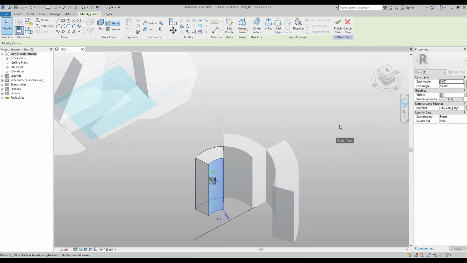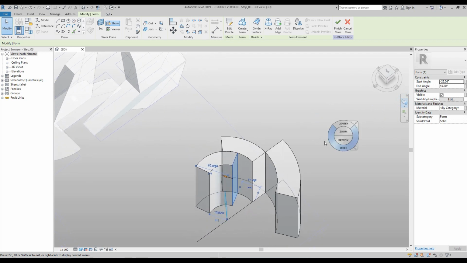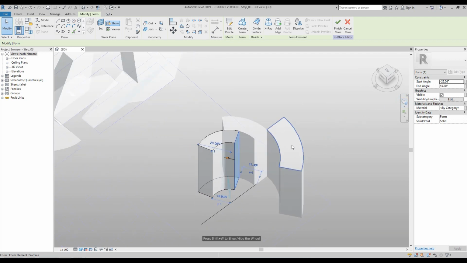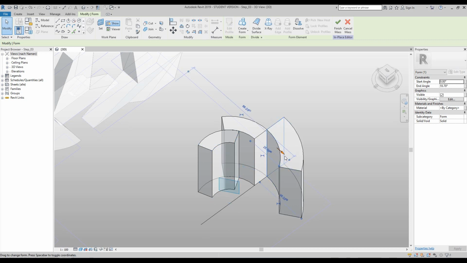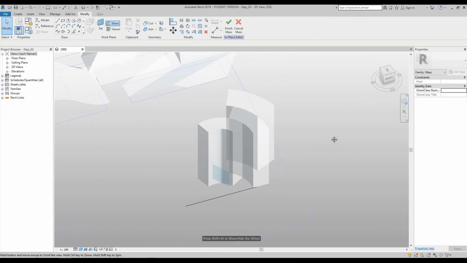And then what we're going to do is with this same first mass, find this face and then pull it round so it's kind of pretty much halfway through the middle mass. And then the next thing we're going to do is go back to the outside mass here. So if we select that face and then pull it round so it's pretty much around about here, and then we're going to choose this face and then pull it round to around about halfway at the back of the middle mass. So you should have something that looks like this.